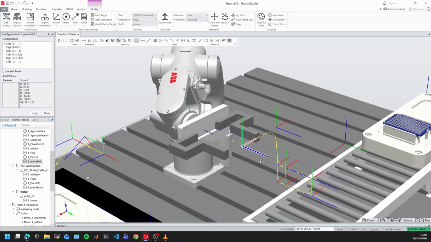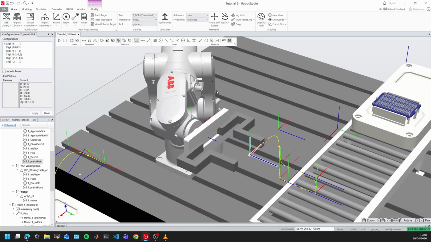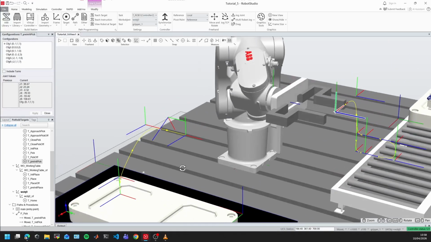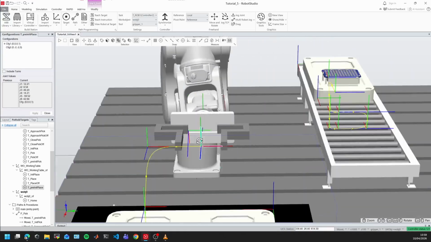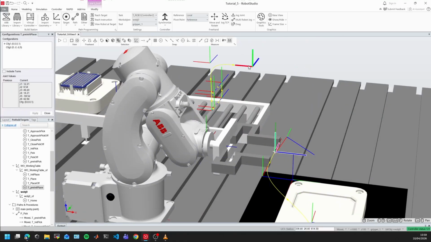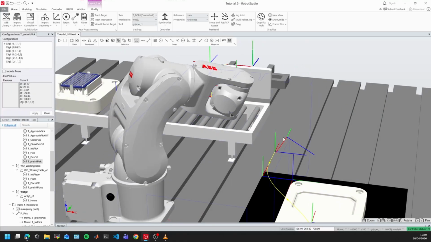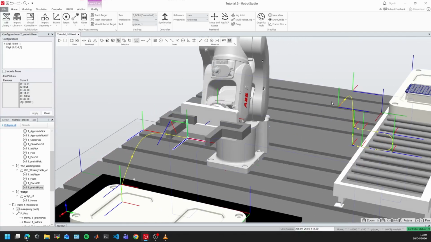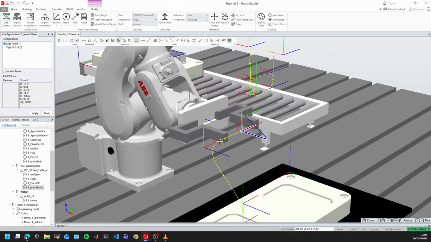that all my movements are quite smooth. I don't require large rotations, because I can go into singularities. So that's a good thing with this. I'm going to do the exact same thing with the other path. For example, if I go to this target, you can see that my ABB logo now is here. So from there, I'm just going to rotate to here, which is a large distance. If I select another configuration, it's going to look weird and rotate 360 degrees. I don't want that, so I'm going to leave it like that.